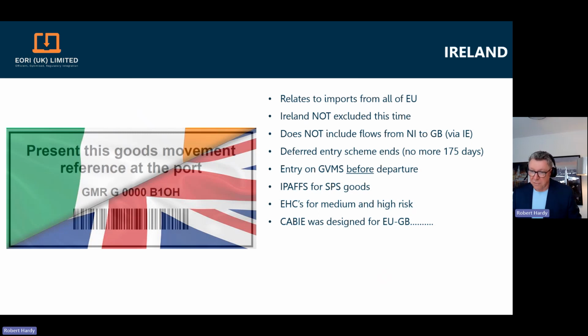And you will require an export health certificate for medium and high risk products. So again, check that list, see whether you don't want to be high. The chance of being high, it'd be pretty much live animals, but you don't want to be medium. The benefit of the border operating model, I can't tell you what that is. I can only tell you that it's a lot better if you're low. If you categorize your goods and then get DEFRA to confirm whether you're medium or low, you'll know what the rest of next year is going to look like. If they come back as medium, you've got a bit of an uphill struggle where you need export health certificates.